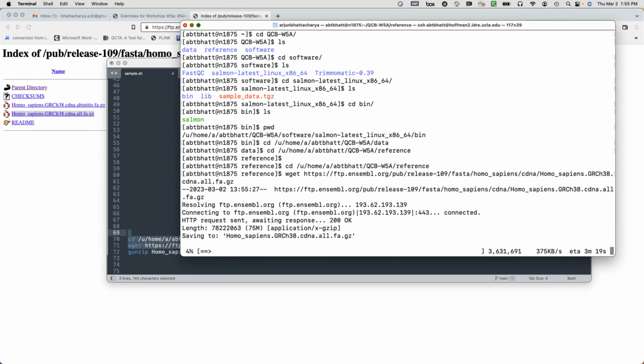Once we get it downloaded, we'll unzip it and take a look at what this file is and compare it to the DNA assembly that we downloaded. So any questions on this? Any trouble people are having with this? Still making the code. Okay, one moment.